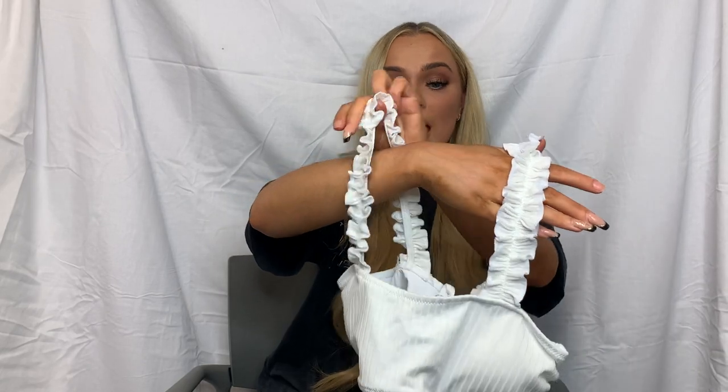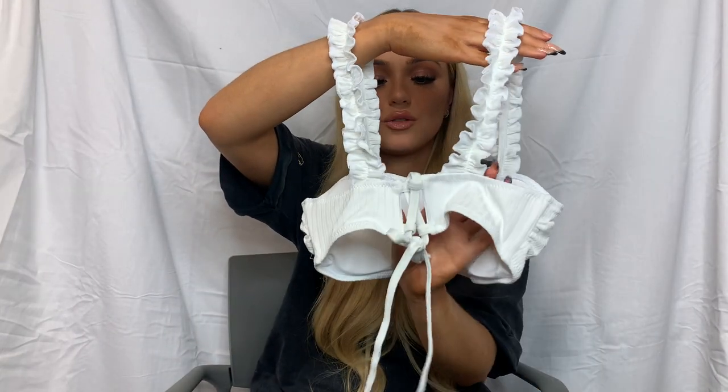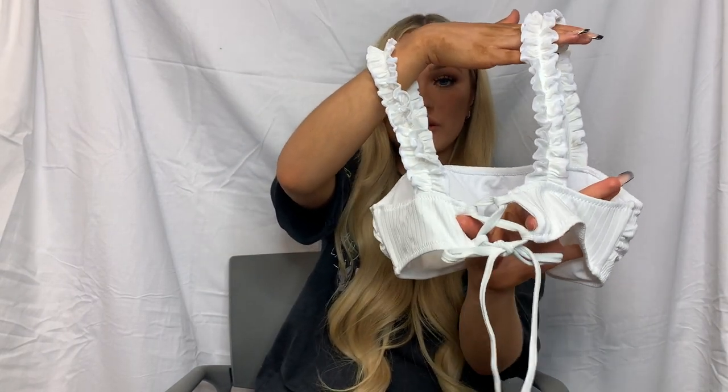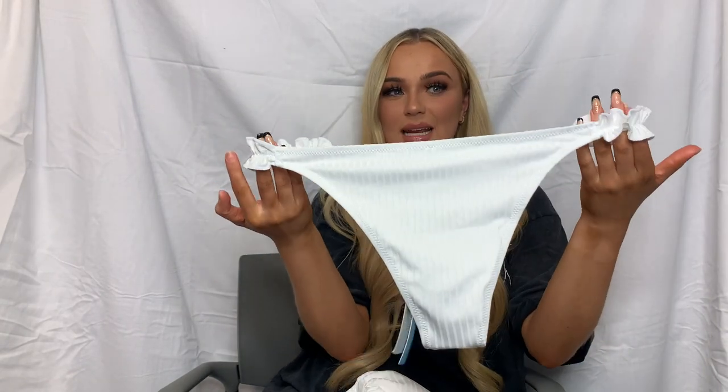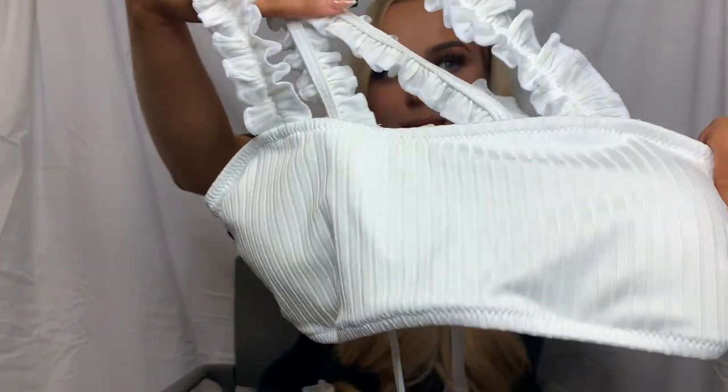So this one again is just a wee bikini — it's got like the two straps for the arms but they're frilled, which I just think is adorable. It's like a wee tube kind of design, just kind of rectangular in shape. Again, padded, which I absolutely love. The back is tie up, so I'll show you when I do put it on — it gives it a really nice back detail. Nice and simple but still effective. The bottoms have got wee frills on the side, which I absolutely love. The shape is really cute — not a thong, but kind of that V kind of shape. It's not just plain white — it's kind of got like lines, which makes it simple but effective.